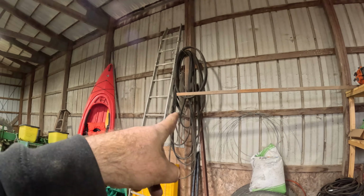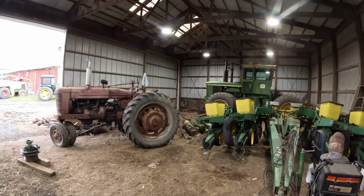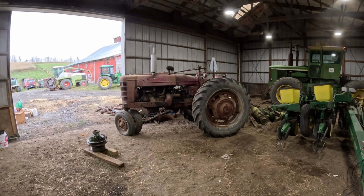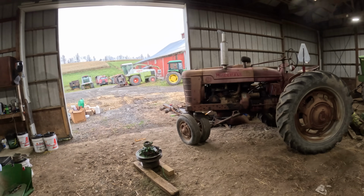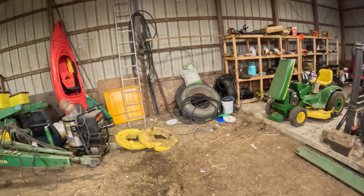Somebody did say, make sure you keep all the belts. Those are all the belts that I've taken off the combine. Processors can go get put in that barn, so we got more room. But let me get the M started up and get it out of the way. That's about as much cleaning for right now.